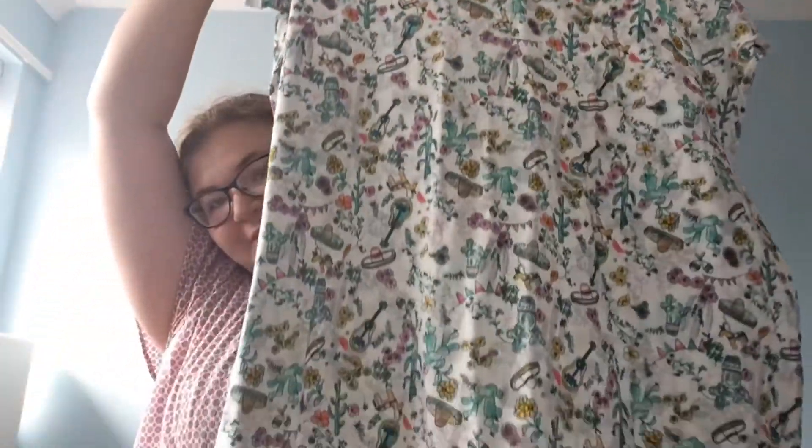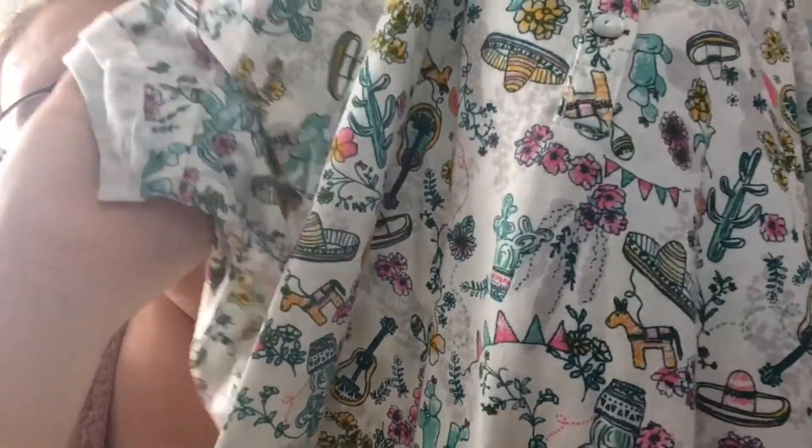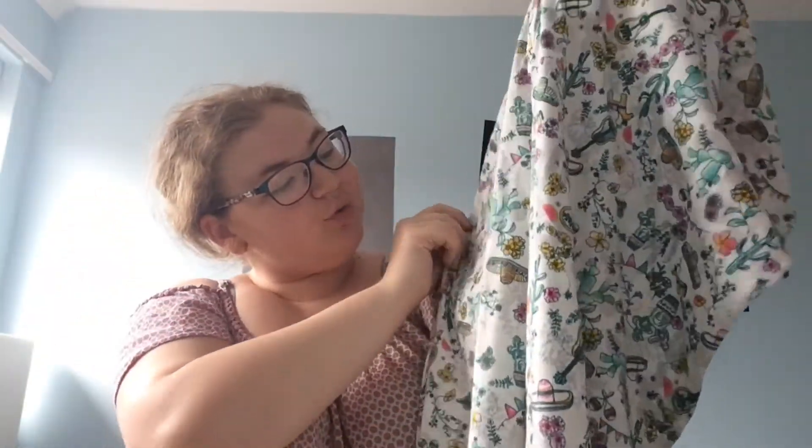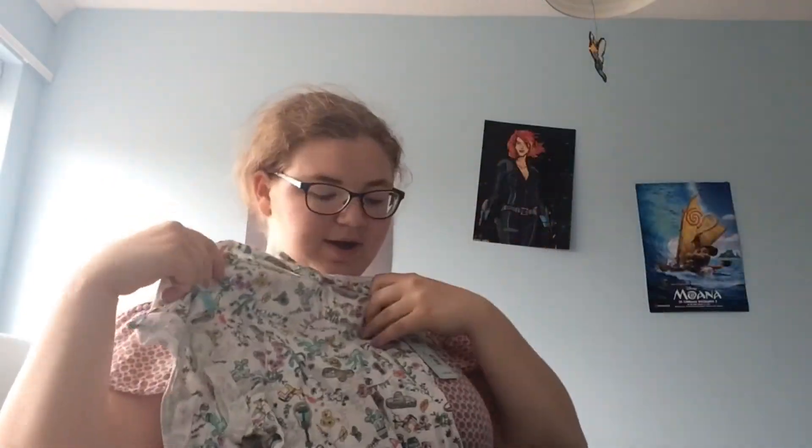We were supposed to go on a big shopping spree but we didn't get very much. Then we went to Debenhams, and I absolutely love what I got there. It's just a nightie, and if you look closely it's got a sombrero and lots of fiesta stuff — it's so cute, like a Mexican nightie. This was £16.50. They also had a top that said 'Siesta Time,' which means sleep time in Spanish. At first I thought it said fiesta — like why does sleepwear say party time!